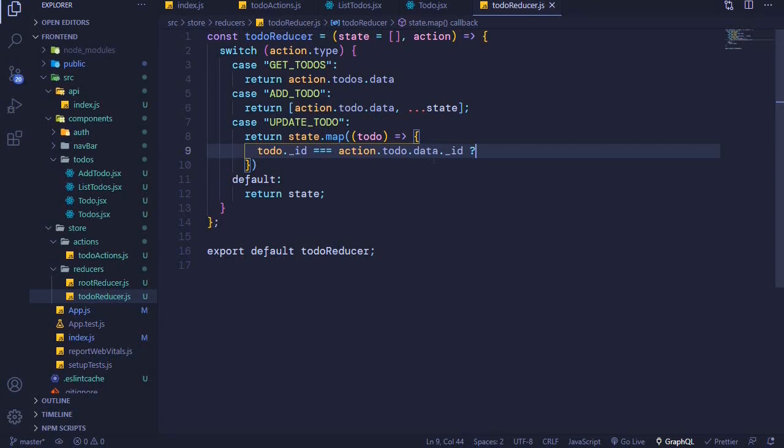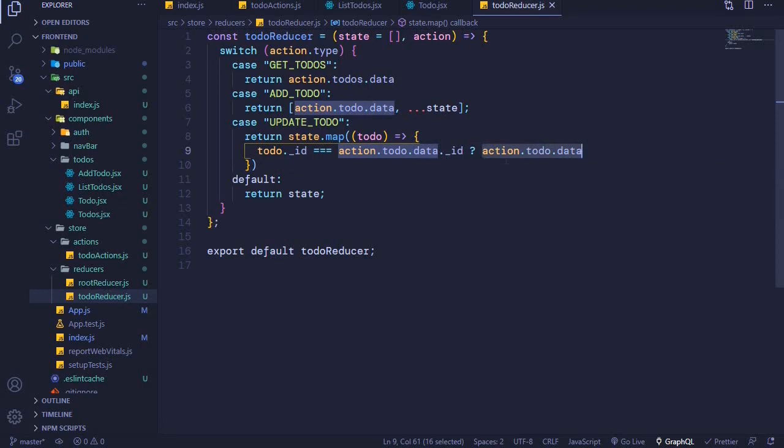So if this is true, it means that we are trying to update a particular todo, or we have already updated a todo, which is this one. This is the updated todo. So if this is true, we will return the updated todo to our state. So right here we'll say action.todo.data, and this is our updated todo.